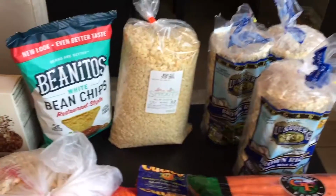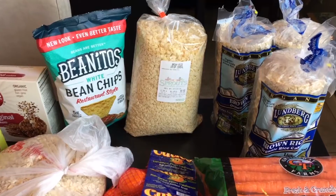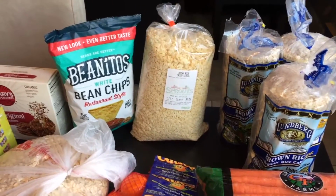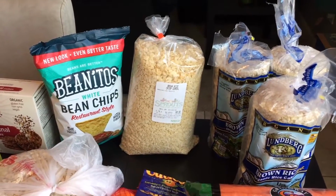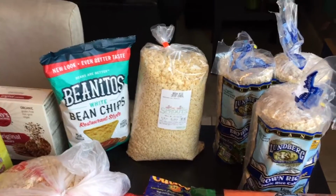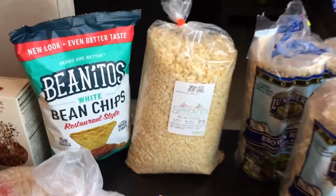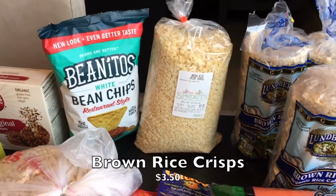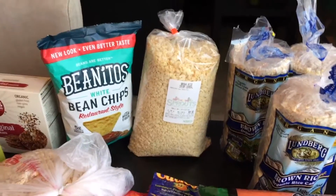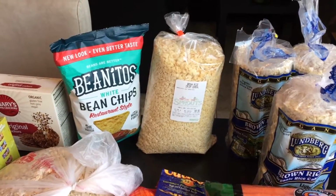And then that's what's kind of cool about the place too, is it actually has a lot of pre-packaged items that they've done there, ready to go for you. And they also have bins, which you'll see some items we got too, where you scoop it in yourself of how much you want. So that's kind of cool as well. But I got some of these brown rice crisp cereal, and I thought, obviously cereal for us, but also again, sprinkle to our little pig out back. If you're new here, we have a pig.